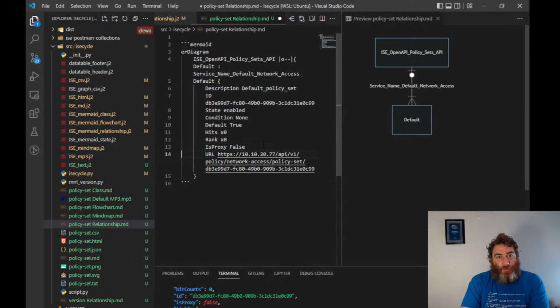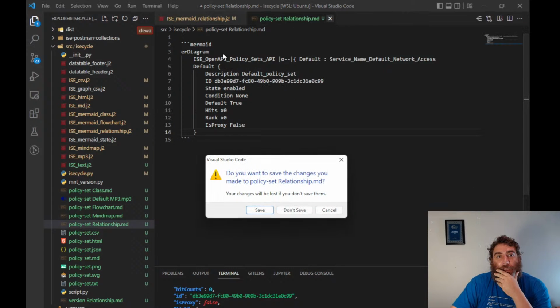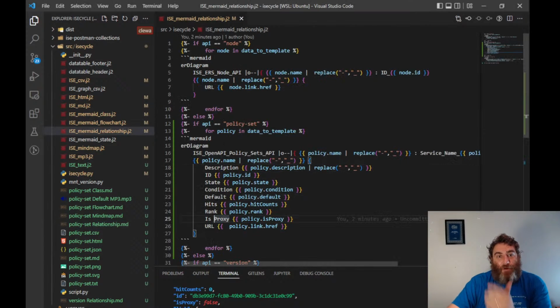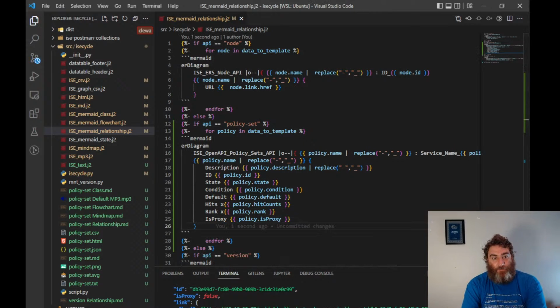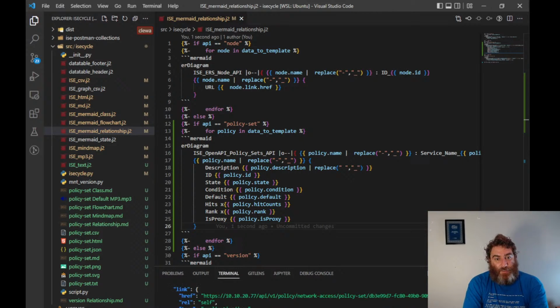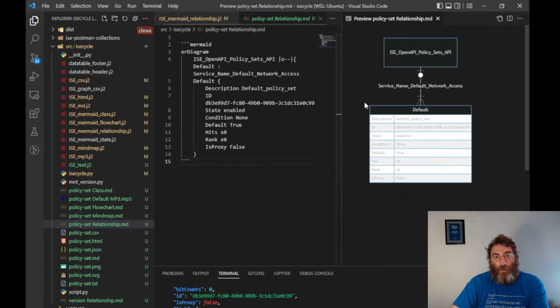And that can't have a space, and all right, so that will work. So let me re-edit my template: isProxy can't have a space, hits has to start with an X, rank has to start with an X, and no URL. Let's try this again. Policy set relationship. There we go. Okay, so now we have a nice relationship diagram.